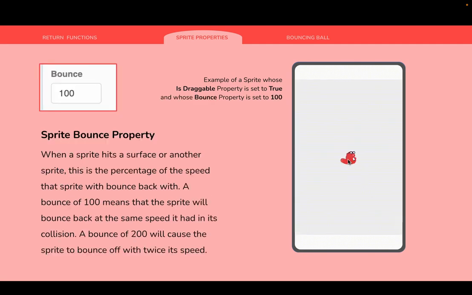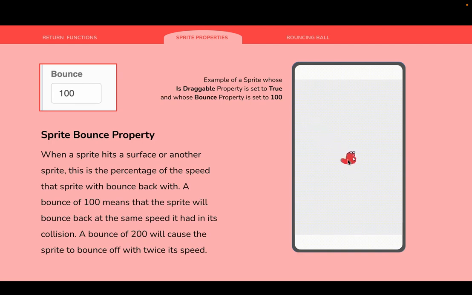Another unique property of sprites is the bounce property. The bounce property's value is an integer, and that integer can be anything that you would like, but it represents a percentage by which the sprite will bounce off of other sprites or the edges of the stage.